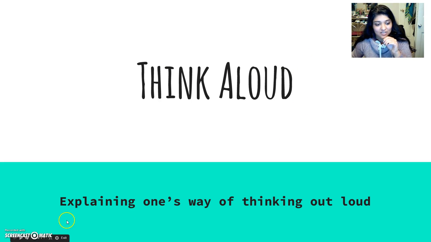And the Think Aloud strategy is basically explaining one's way of thinking out loud. So you're simply modeling how you think to your students, and you would be doing this as explicitly as possible. This strategy is great for any sort of classroom environment, whether it's proficient English language speakers, ELL, ESL, any level of classroom, younger students, high school students, or any subject area: math, science, phys ed, English, anything really.